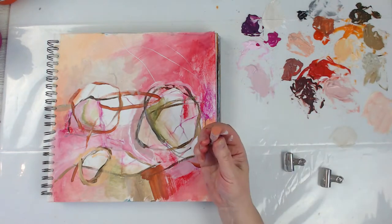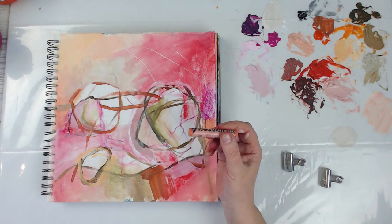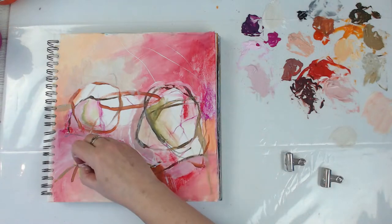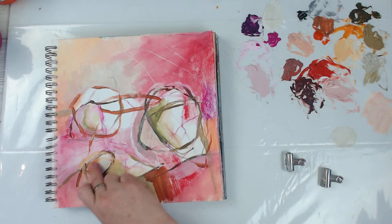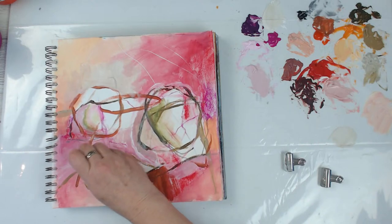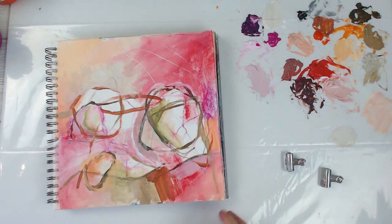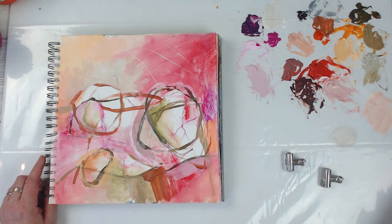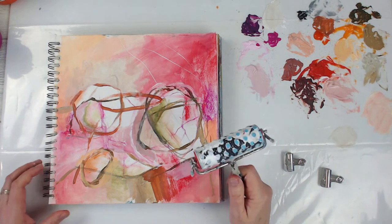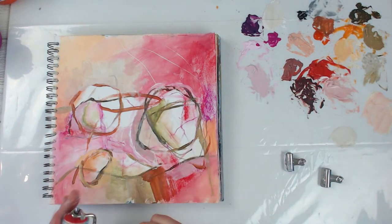Okay, and now I have an orange soft pastel. It's dry pastel, and I figured I'd put some of that in here. See what that looks like? Yeah, that's good. And I also have this brayer that has dots on it. And I think it could look kind of cool with some dots on here.